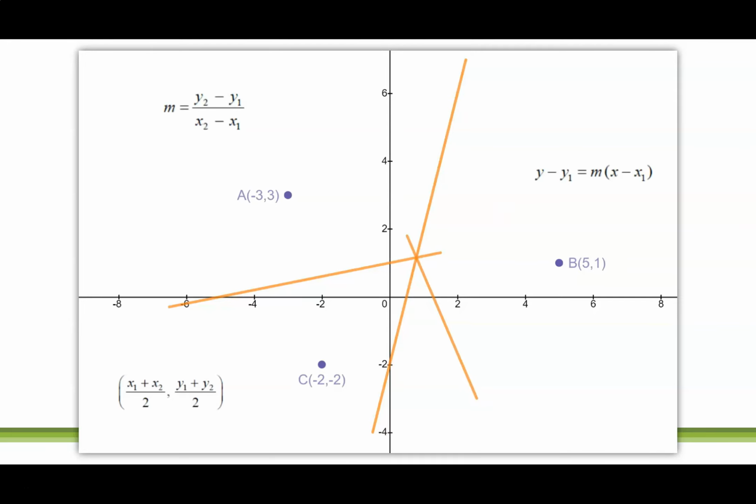Okay, now, I've got the lines I need. What do I do with them? Well, I need to only keep the parts that really split up Cartesian space. I've got all these lines, part of them are good and part of them are bad. So from the middle there, I'm going to extend out away from A and B and extend out over that way so that the line does split between the 2 points.